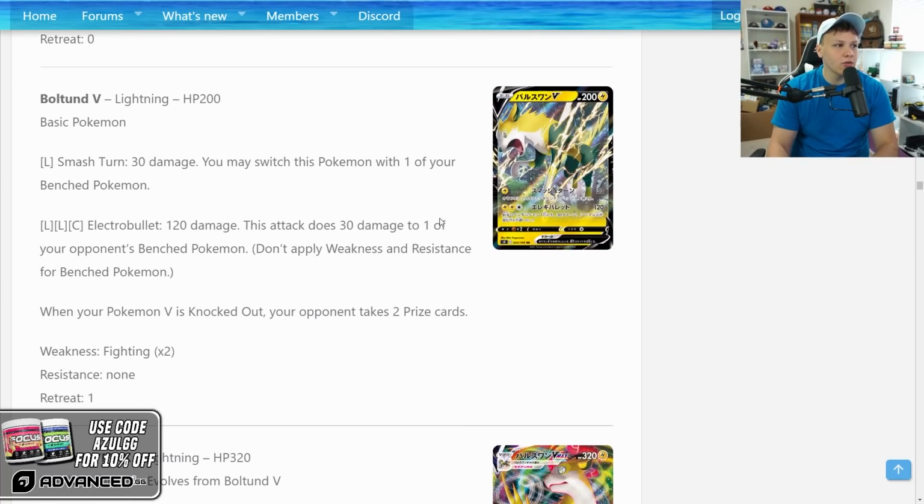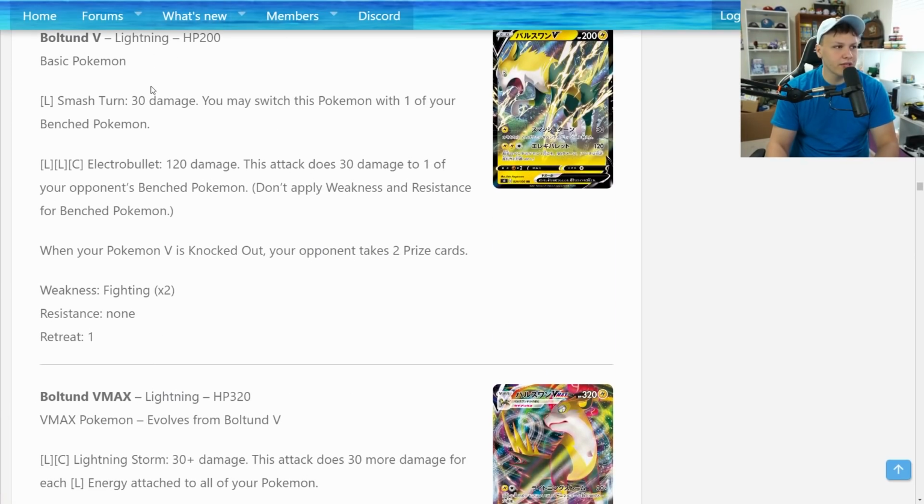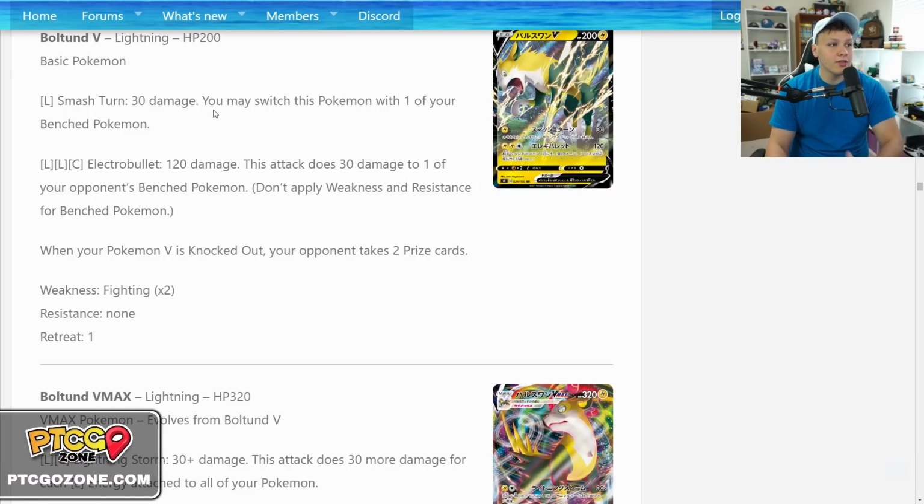All right, Bolton V Max. Let's take a look at the V first. 200 HP. Smash turn, 1 lightning, 30 damage. You may switch it with one of your benched Pokemon. Okay, and then lightning colorless, 120. This attack does 30 damage to one of your opponent's benched Pokemon.